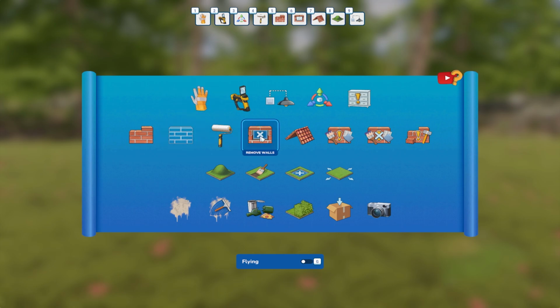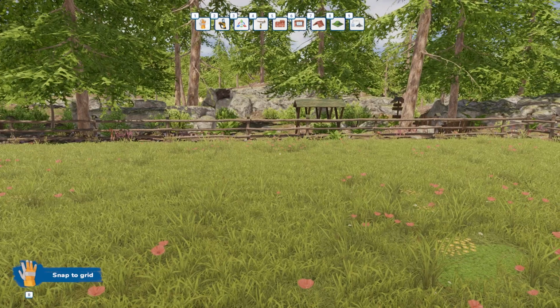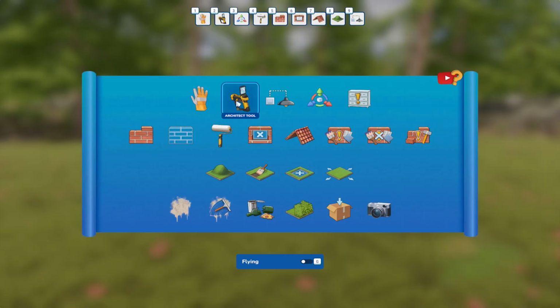If you hold down the right mouse button, you will get your full menu of tools. Anything from hands to remove walls to take photos. Anytime you hover over one and you hit a number, so like if I click on surface finishes and I hit 1, it will now show up as my number 1 slot in my hotbar. How you set this up is entirely up to you, but for the duration of this Sandbox, we're going to go with what I am very much used to, which is hands, the architect tool, transform, surface finishes, build walls, remove walls, build roof, the land sculpting, and edit wiring.